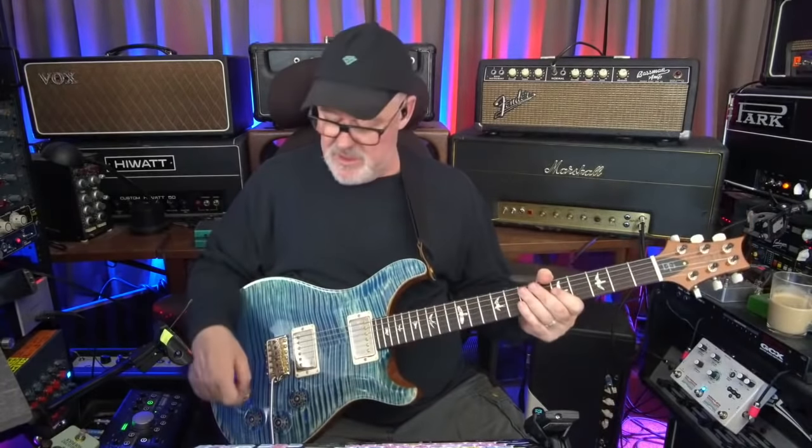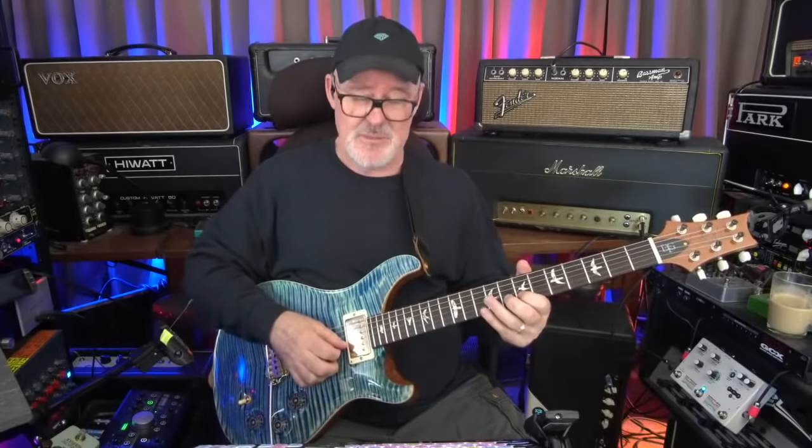Now, I do like to have the neck with the tone full up. There's not a problem there. But I always felt like the bridge pickup was a little too bright. And Jeff taught me this.